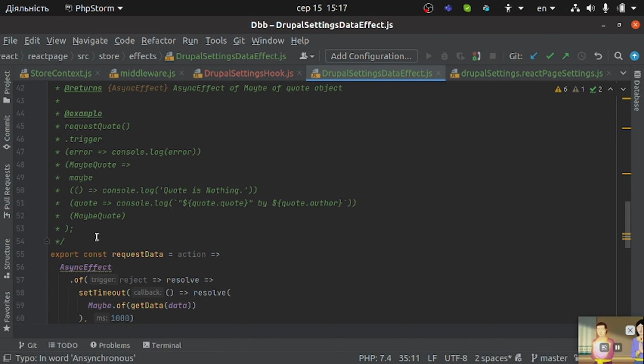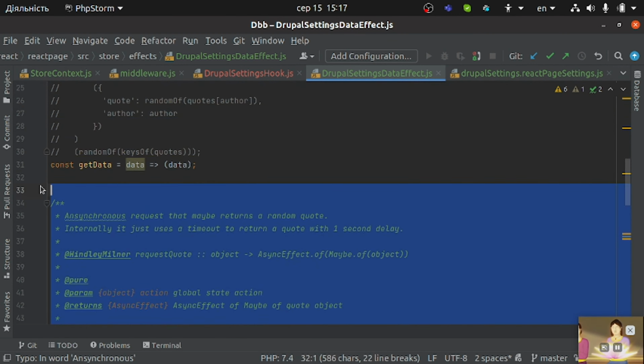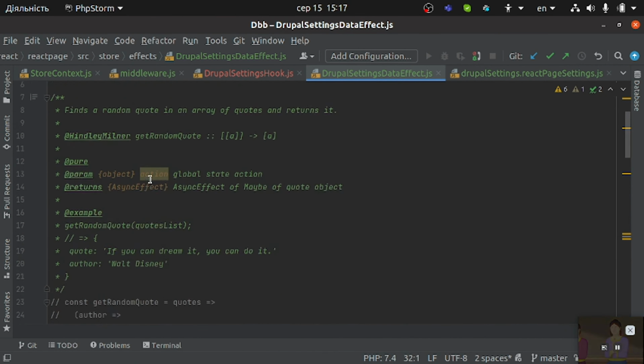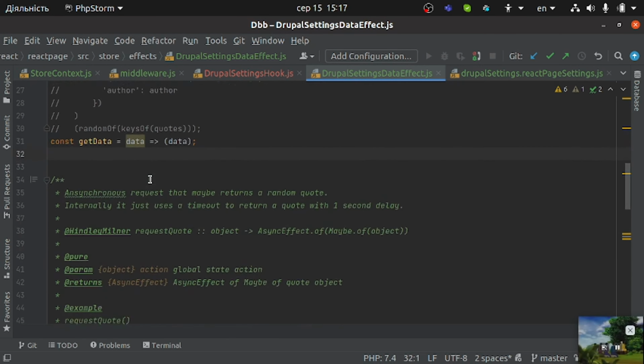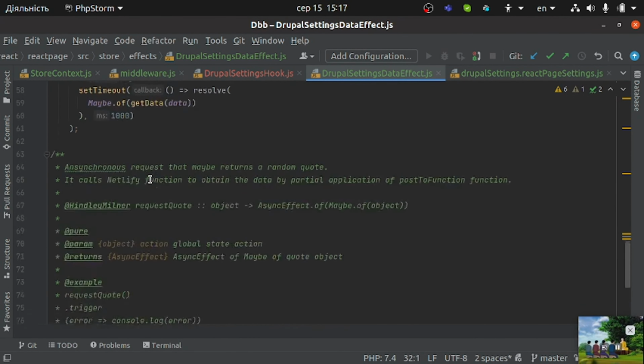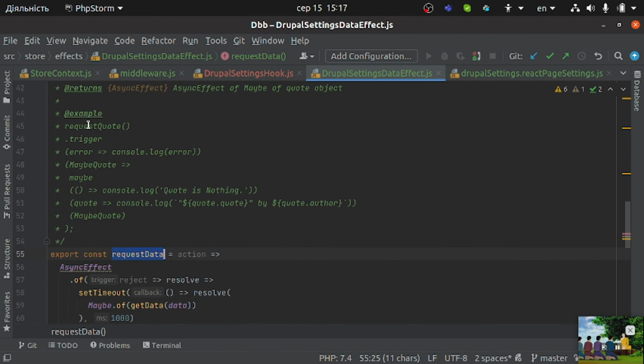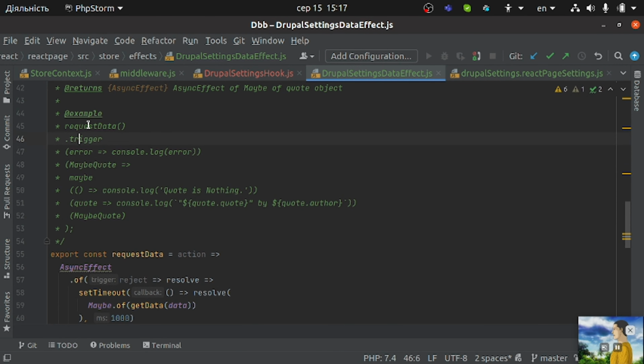Let's make, I would suggest it for our request data. Example. Request data trigger, error console logger, maybe quote, maybe console load, maybe quote.